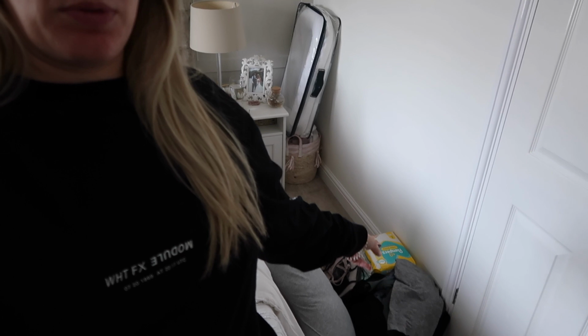You can probably see the wall behind me is a lot different to the last time you saw the bedroom. So we've now got it panelled. Our carpet is due in, I think, this week, so we'll have that fitted. But I've got down out of the loft the sleepy head. That basket down there is full of blankets, and this is where the snooze pod's going to go next to my side. Just excuse that mess in front of it on the floor. I need to put all that away.